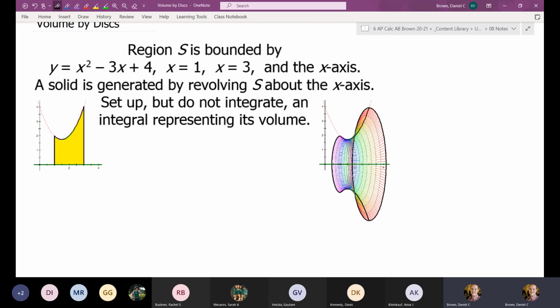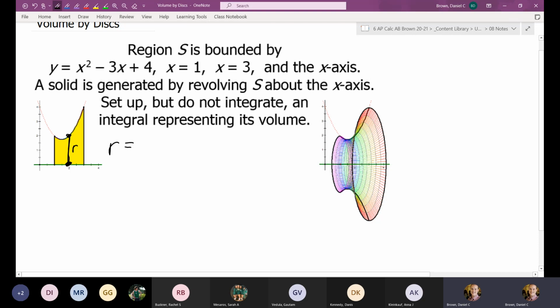If we're doing volume by cross section, I'm going to think of this as a radius instead of that b value, since we are spinning it around in a circular motion. When I draw my radius, I drew it backwards here, but I start from the axis of symmetry and then go out to the edge of the region. Since this r was going up and down, do you think it's going to be a dy problem or a dx problem? Dx, same thing we've been doing all unit long.